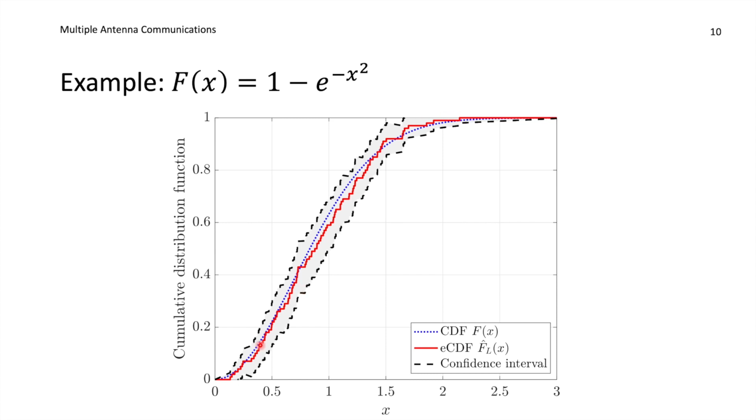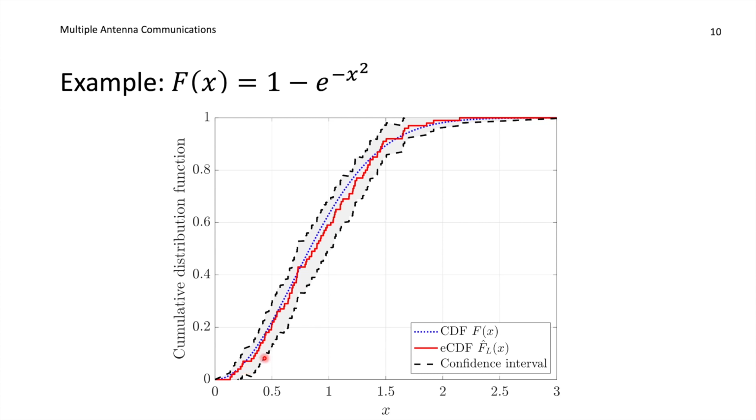Then the red curve is the empirical cumulative distribution function, or ECDF, that we are getting from 100 independent realizations from the random variable. And the curve have a staircase behavior because we essentially are seeing our random realizations here every time it is showing up for a particular x value, then we are moving up one step on this staircase. And based on the expression for the confidence interval, we can figure out the confidence intervals here vertically for each point. And we see that they are varying up and down, and they are larger in some regions than in other regions, depending on the shape of the true CDF curve.